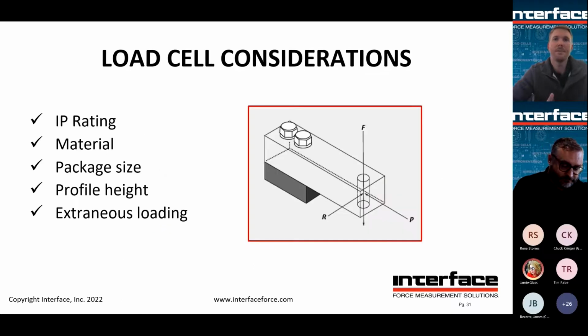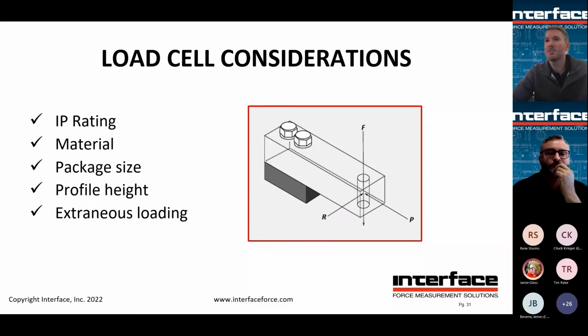Next slide. So load cell considerations. A lot of the same considerations as far as what you might consider in test and measurement, but very much applied to weigh modules as well. So first is the IP rating. Ingress protection refers to how well it will hold up to the environment. The material, load cells will come in aluminum, steel, and stainless steel, and normally defined by the capacity in the load cell type. The environment is a consideration as well.